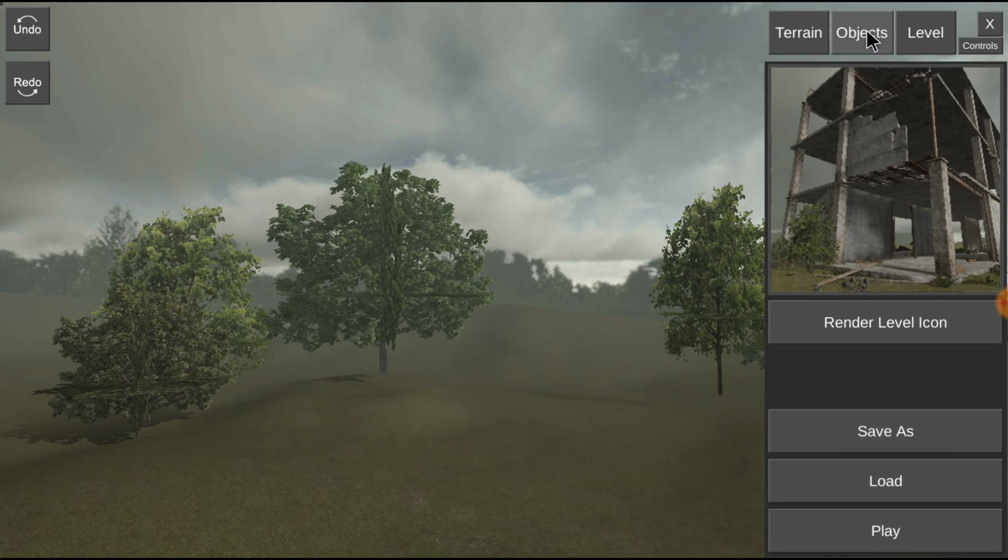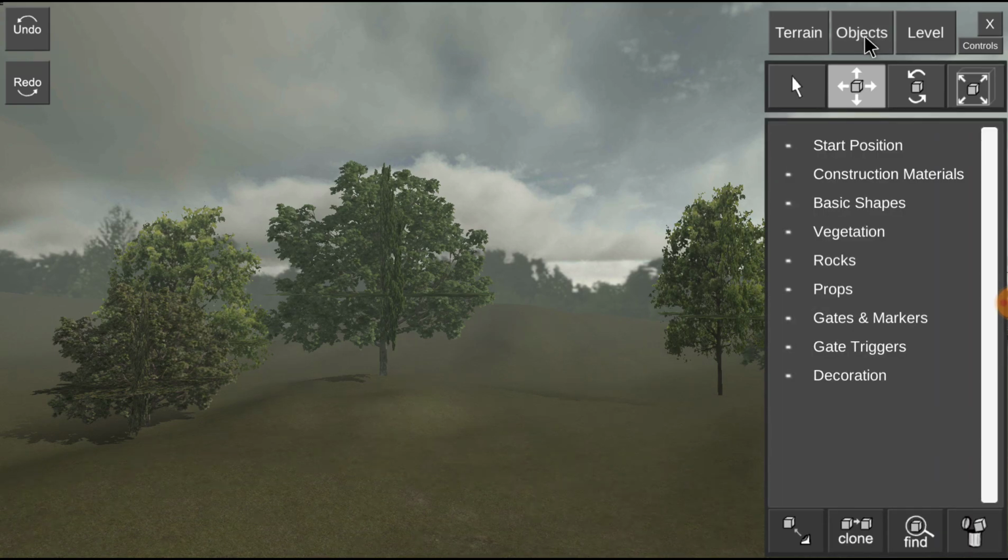This is where you find all your objects, so where you'd place your drone at the start. I never place it there first of all. I always build my map first, then place the drone last before you save. You can't save without placing a start position, and you can change which way the drone faces afterwards anyway, so that's not a problem. So build your map first and then place your drone where you think you want it. Otherwise you'll end up putting a tree over the top of it or something, and then you can't grab it to delete it and replace it. So basically there's your objectives.